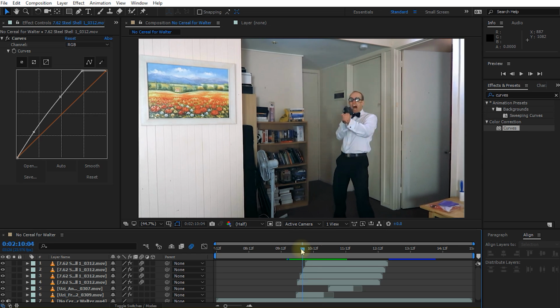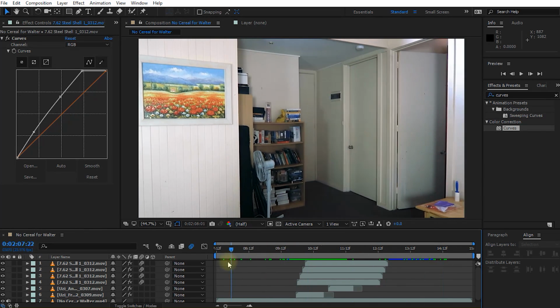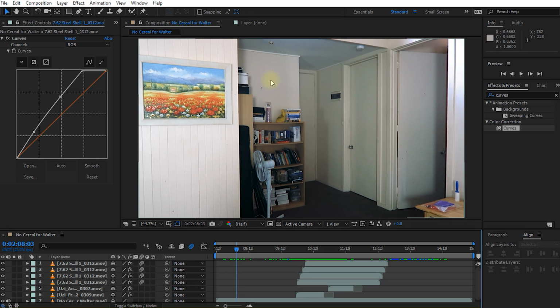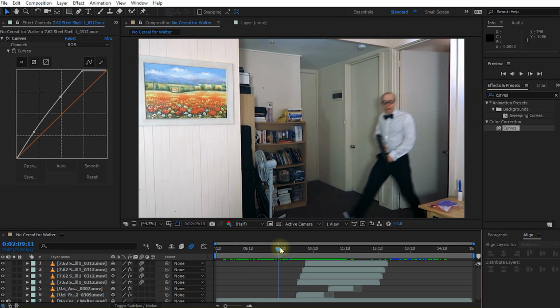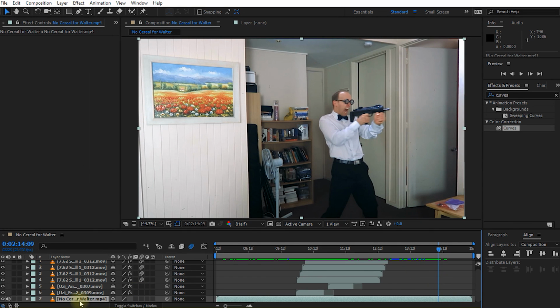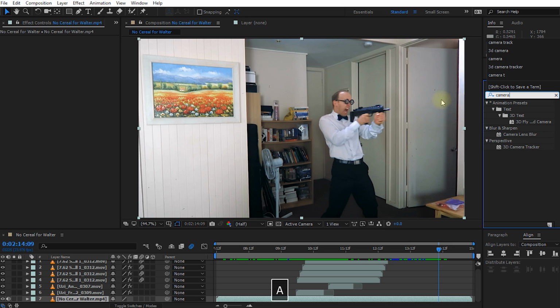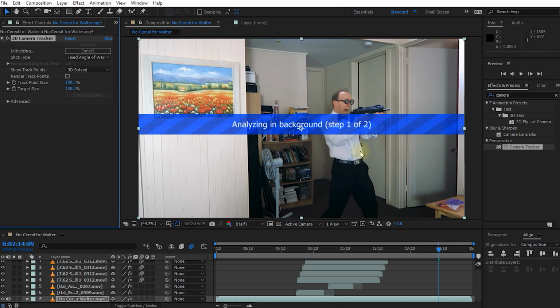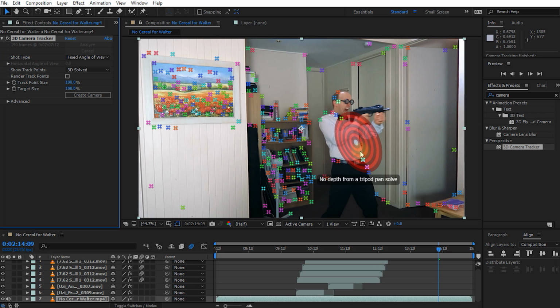First off, it is important to note that this is a handheld shot, and so we will actually have to track this scene. Technically, for this particular shot, you may get away with 2D tracking, but the elements may still drift off a little bit, so let's just do this the correct way. Let's select the No Serial for Walter layer, and let's apply the 3D camera tracker from After Effects to that layer. The 3D camera tracker is only available in After Effects CS6 and above, so if you don't have this tracker, you have to do some sneaky 2D tracking to keep all of the bullet hit elements in place, or use a third-party plugin. Cool, tracking is completed.